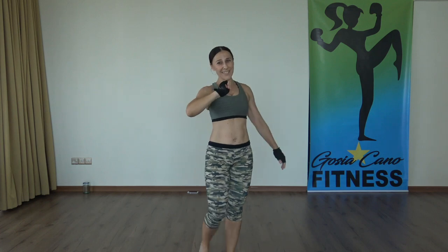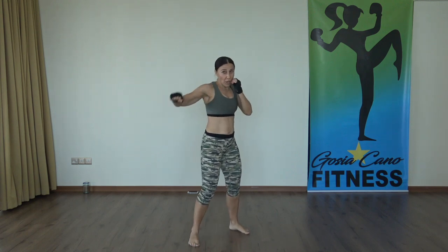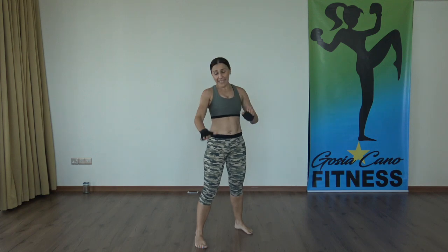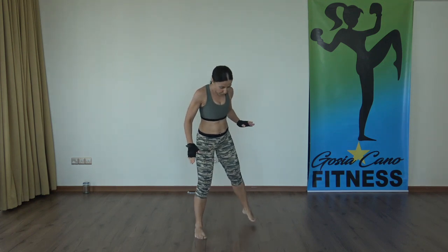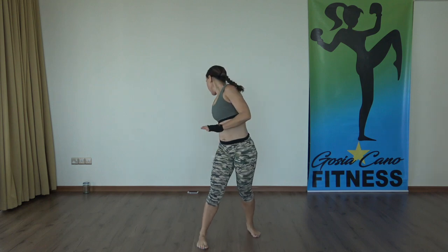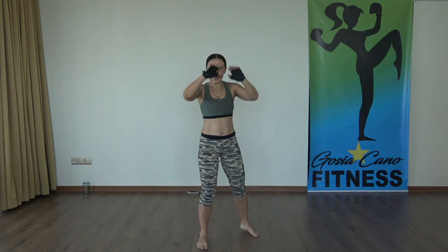We have four more rounds. Same format, different exercises. So now we're gonna start with hook, uppercut, two squats, leading with the left side. So your left foot is always in the front, okay? You have 10 more seconds. So 30 second recovery in between every round. We'll take longer in the halfway.